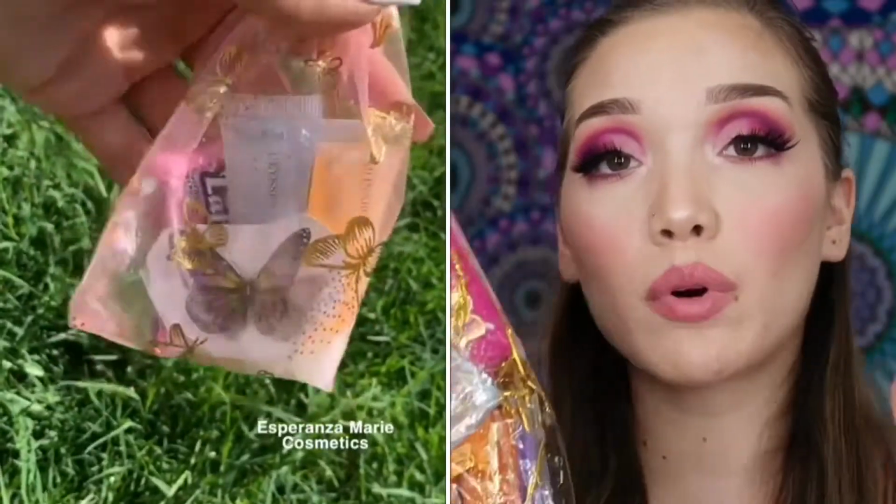But your whole order will fit in this one. I do have purple ones just like this that are for medium orders. So if you order 4 glosses, it might not fit in here, so you will have to go in a bigger box. Those are going to be a little tad more expensive because of the butterfly theme packaging. These are the most expensive out of all the packaging supplies I have, and that's why those glosses are a little tad more expensive.